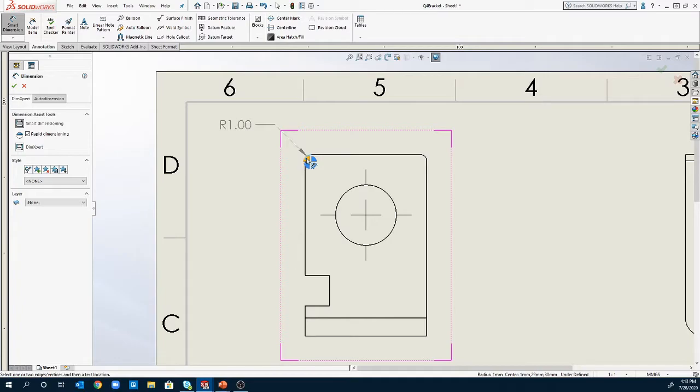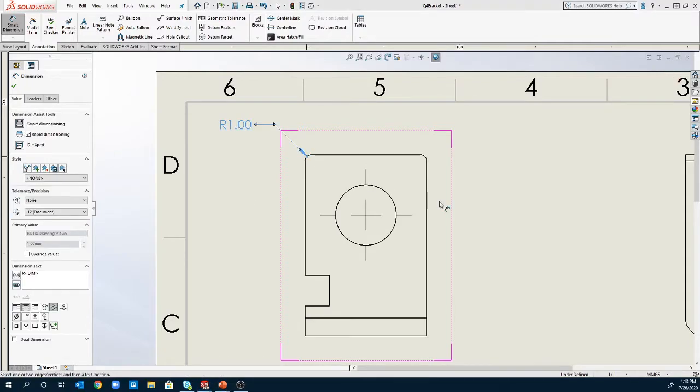That is an automatic leader placement for your dimension. So right now it's saying a radius of 1. If I move over to the right here, it just moves the leader around to predetermined spots that are designed to look the best. So let's select this one, and that puts that one there. Now I can click this line here, and we get the same thing, except there's only two halves, one up, one down. In this case, I'm going to select up, and we can work our way around the drawing in order to get all of our dimensions.